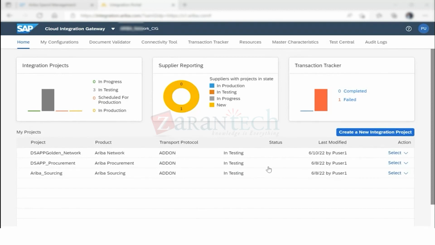Accordingly, I will plan that: the standard end-to-end scenario, ERP side configuration, Ariba CIG side configuration, and also Ariba Network and Ariba sourcing and procurement. Whatever is needed for this integration to work, I'll cover all those scenarios. But if you ask me to show approval flow or template configuration, I will not be able to do that. I will cover only what is needed for integration.